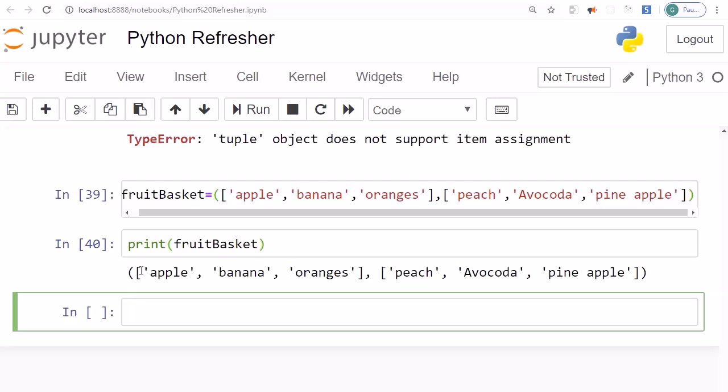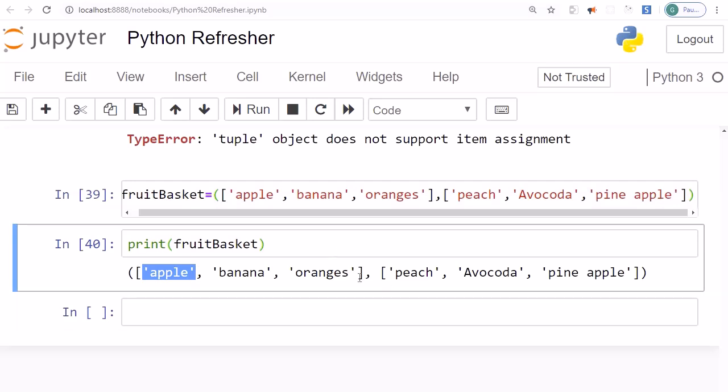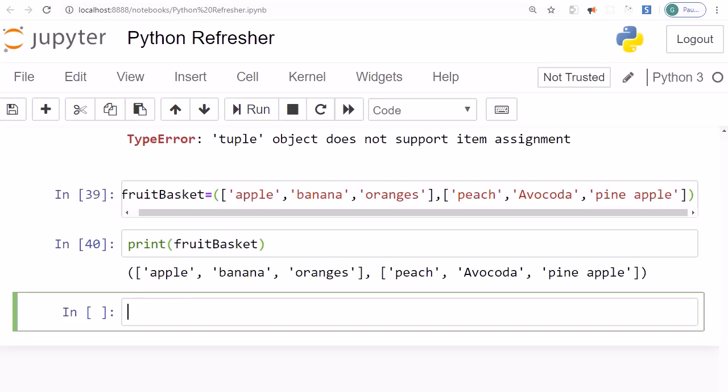Now suppose you want to change this particular element of this particular list, then you can do that. So let's look into that. If you want to do the change, then you can access that element through indices. You want to access the 0th element of this particular tuple, and the 0th element of this particular list, and you want to assign a new value, grapes, then it is allowable.